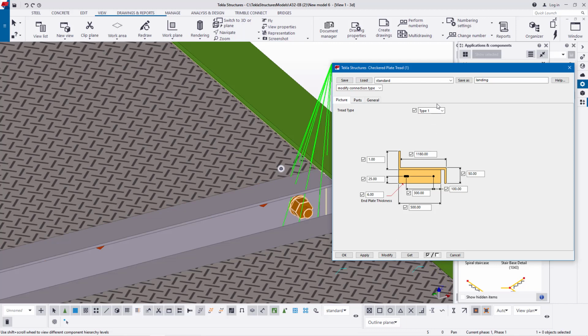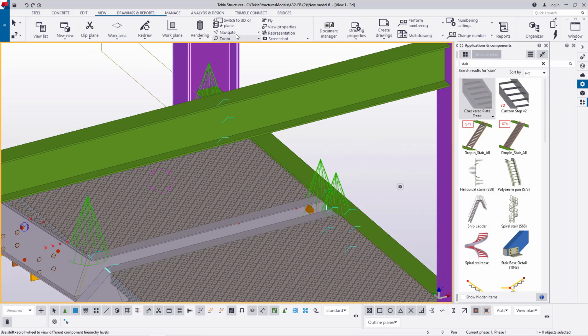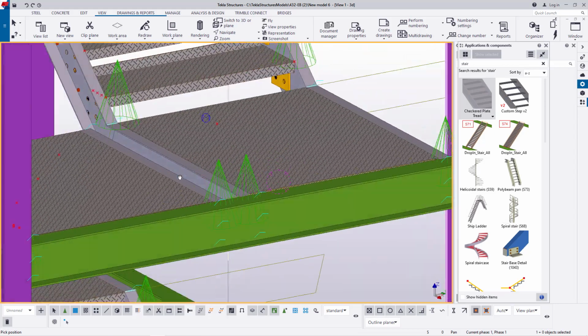Now we'll save this as a landing 1. So we'll save this as a landing 1, and we'll load it. We'll save that. So when you come to this drop down arrow, it will be listed here. So next time when I want to use it, I'll have two options of landing and landing 1, which are in different sizes. Now I'll close that and come to navigate, and I'll be able to turn that round like that.